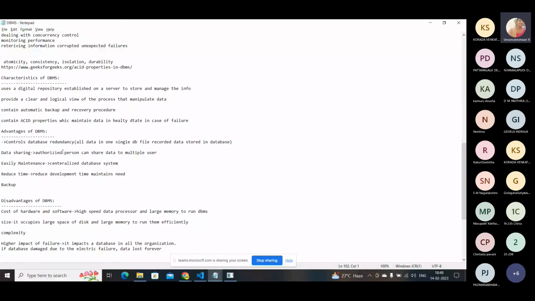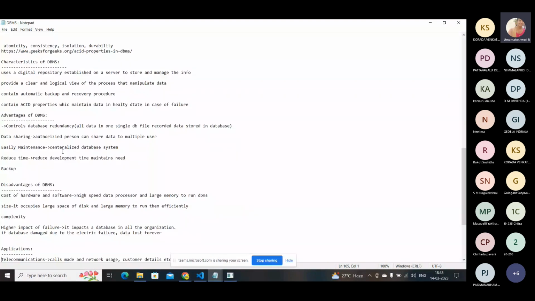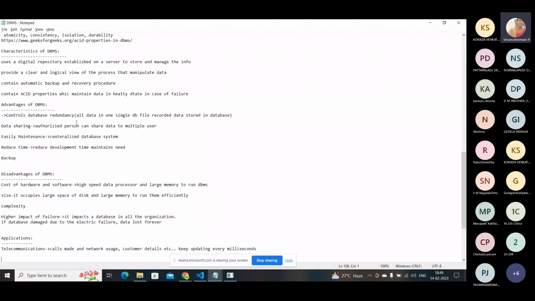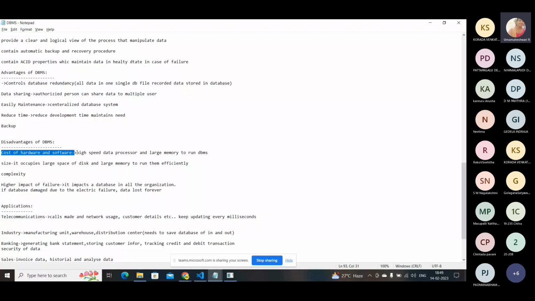So what are the characteristics of a DBMS? We can provide a logical view of the manipulated data, and automatic backup will be there, using the ACID properties, which maintain the data in a healthy state in case of a failure. The advantages are repeated. The disadvantages: the cost of hardware is very high.